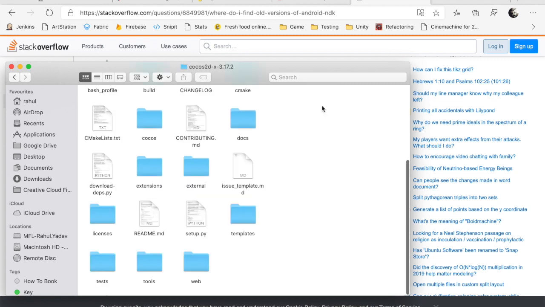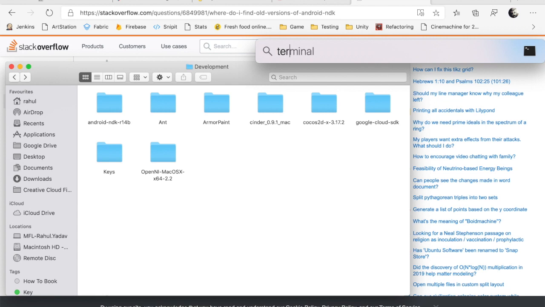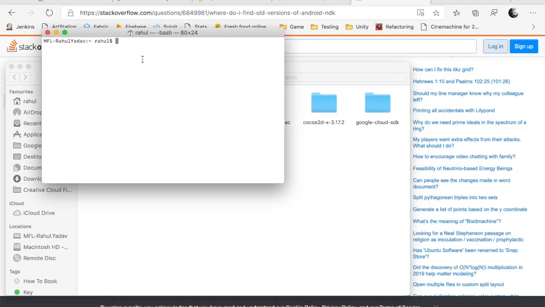So now if you open the Cocos2dx folder, here you can see a bunch of files. This is the main game engine file where all the Cocos2dx library is present. So we have to run this setup.py command to initialize Cocos on our machine. How we do it is we open our terminal and we cd to the project location where we have extracted and kept this Cocos2dx folder.